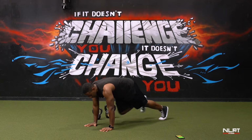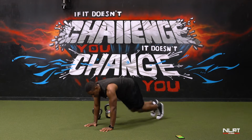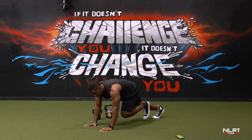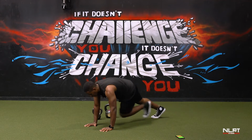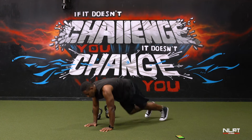I want you guys to drive those knees forward, get some mountain climbers going. We got about 30 seconds here. Again, it's not too fast, just keep that body moving, get that heart rate up, warm up those muscles. 15 more seconds, keep going. If you wanna cross those knees across, twist those hips, just like that, you can, no worries. 5, 4, 3, 2, 1.